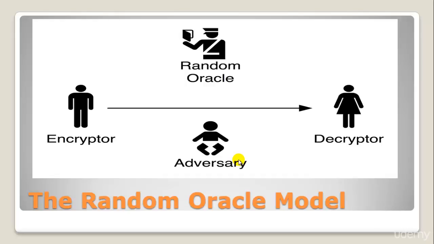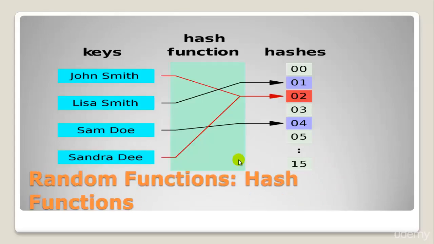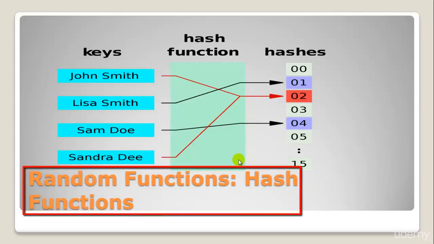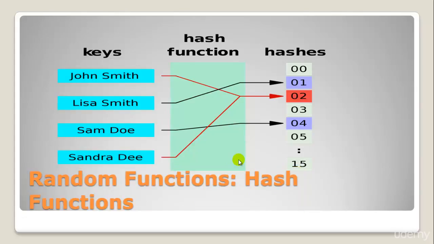The user takes a diskette to the cipher machine, types in a key, issues an instruction, and the data gets transformed in an appropriate way. And that's how it works, to be more specific. Similar to the random oracle model, we also have the random functions, that is, the hash functions. As you can see, it's quite self-explanatory.